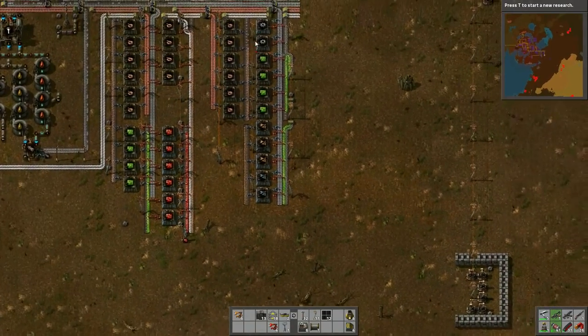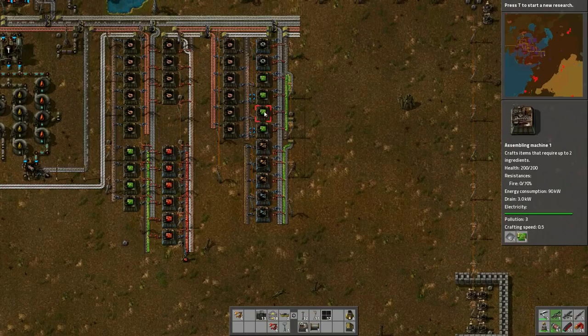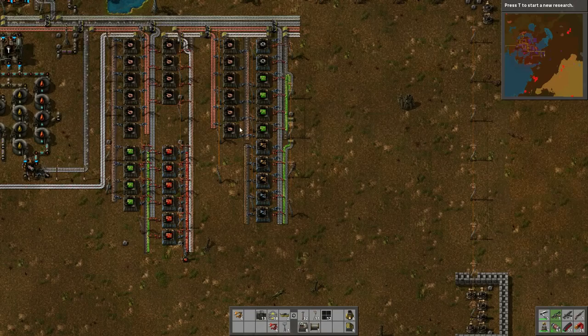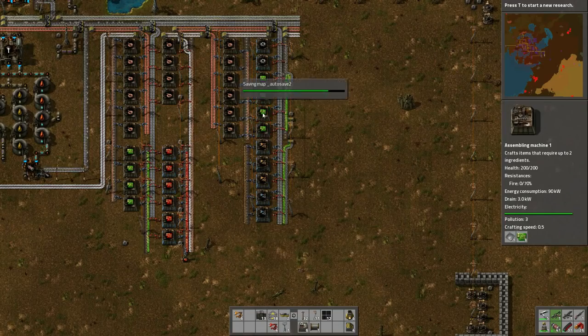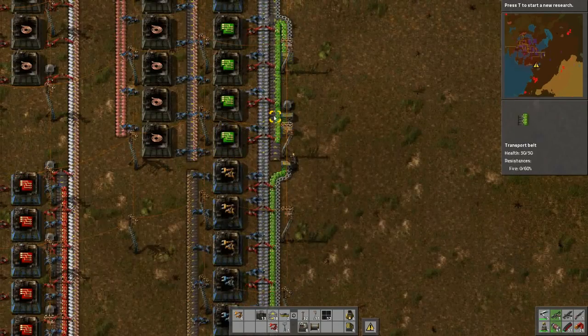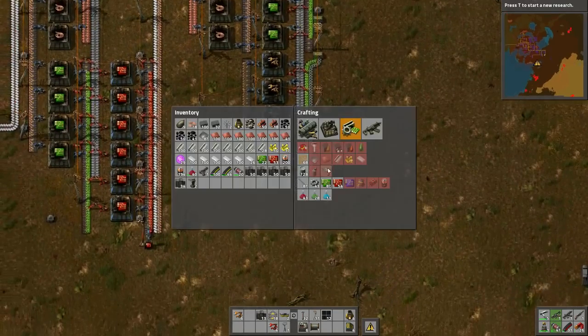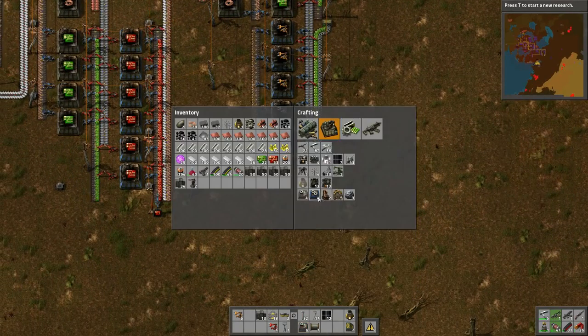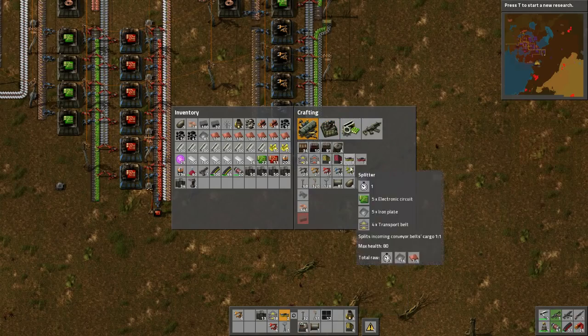Oh dear. On the upside, these are pretty easy to expand on, so what we'll have to do is move all of this over here, so we have the assembly machines over here, then just bring more regular assembly machines, making the regular electronic circuits, down. Again, I'll do that off camera, because that will require a bit of legwork, which I'm not willing to do on camera.